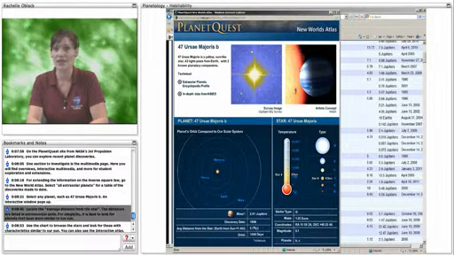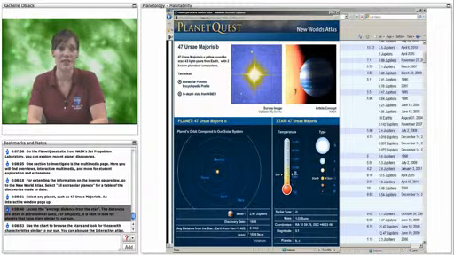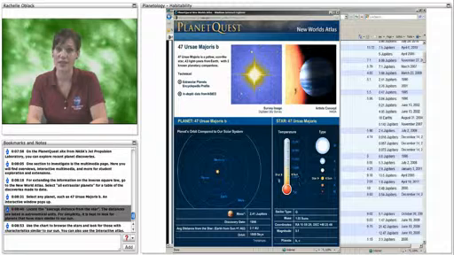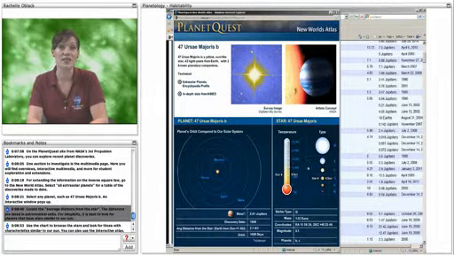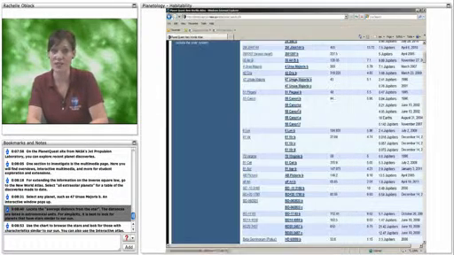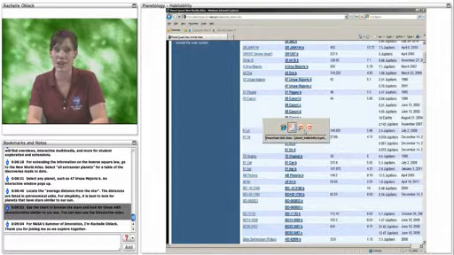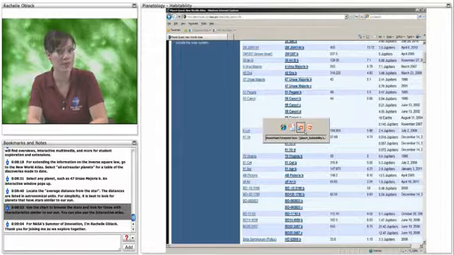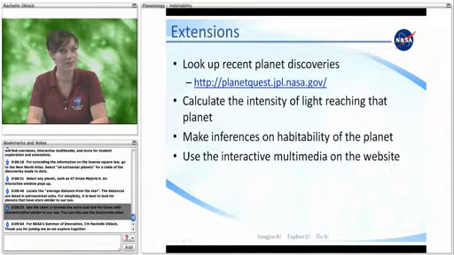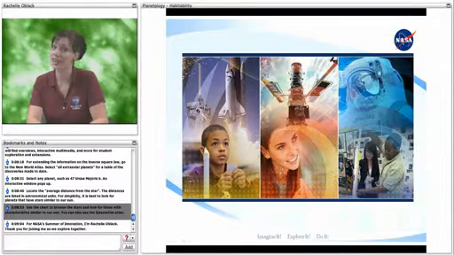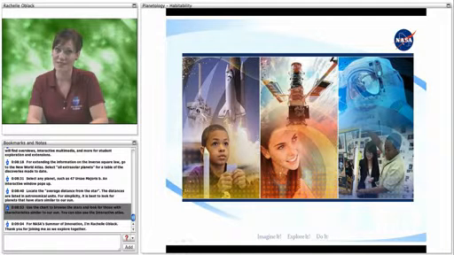Locate the average distance from the star. The distances are listed in astronomical units. For simplicity, it is best to look for planets that have stars similar to our Sun. Use the chart to browse the stars and look for those with characteristics similar to our Sun. You can also use the interactive atlas.